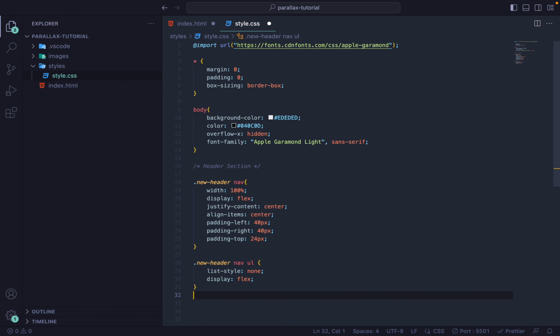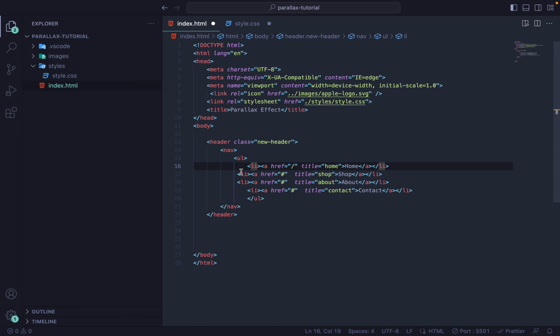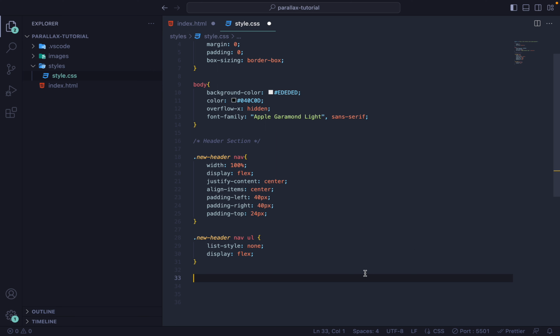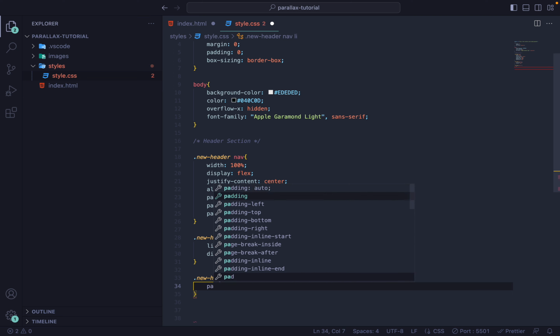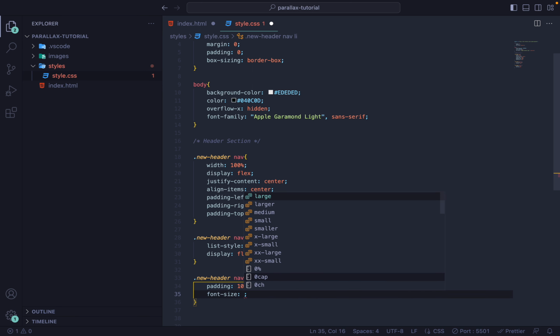Now we just have to give the LIs a bit of padding to give them some space. These LIs, we need some padding, and remove the underlines from the anchor tags. So let's target the new header, the nav, and the LIs within it. Add padding 10 pixels, font size 16 pixels.